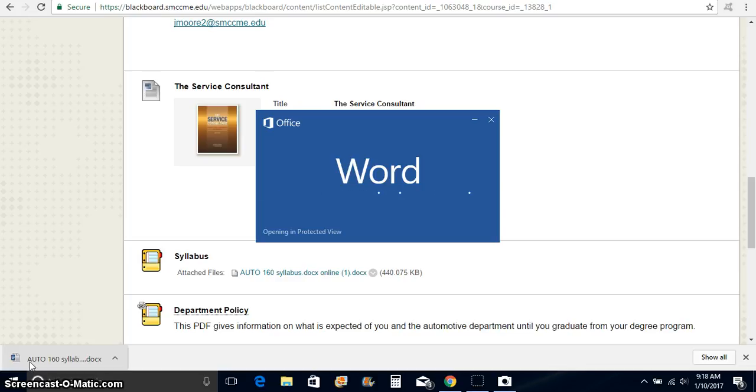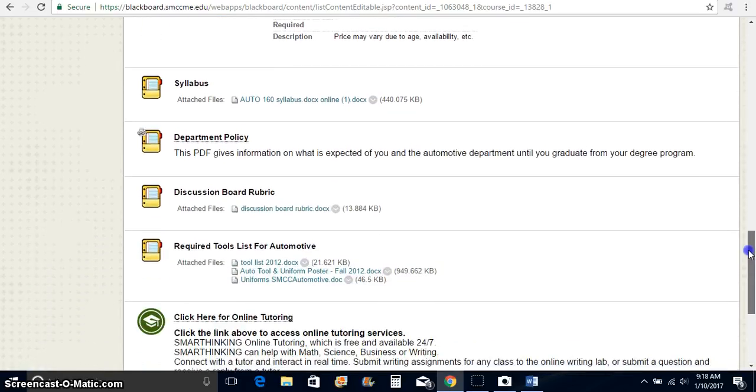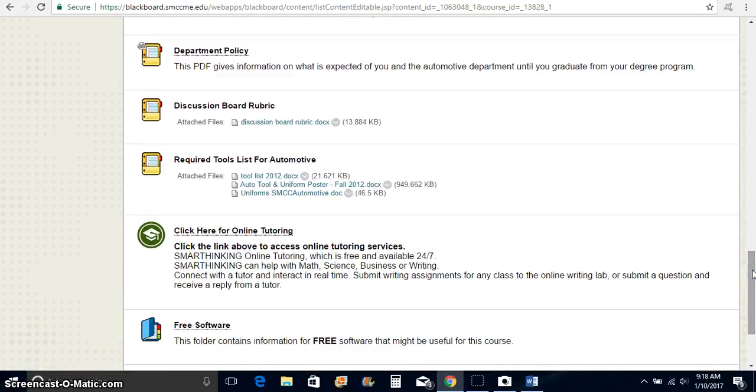All right, so it's taking a little while to open up. I'm going to go ahead and scroll down and show you a few other things while we're waiting on that. There is a discussion board rubric. That's how I'm going to grade you. This is going to show you where the points come from. So there are categories. You can click on that and take a peek. There's an introduction discussion board that I have a simpler grading scheme for, and then your goals discussion board also has a simpler grading scheme. But the rest of them follow this particular rubric. So if you're going, gee, why did I only get this many points on the discussion board? Refer to that rubric, and it'll explain why you got what you got.